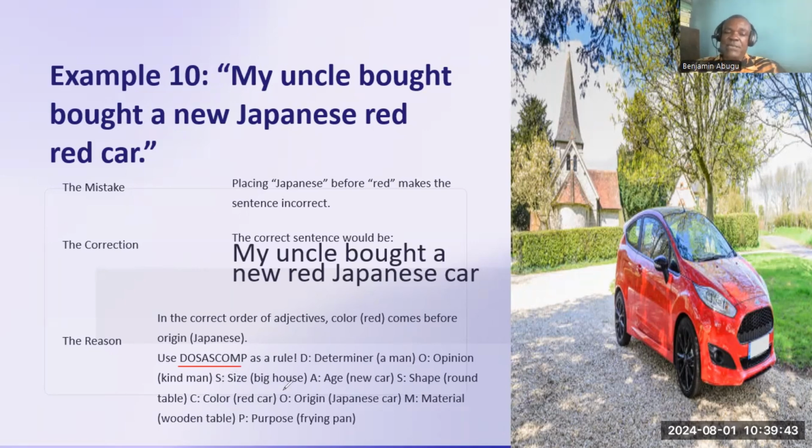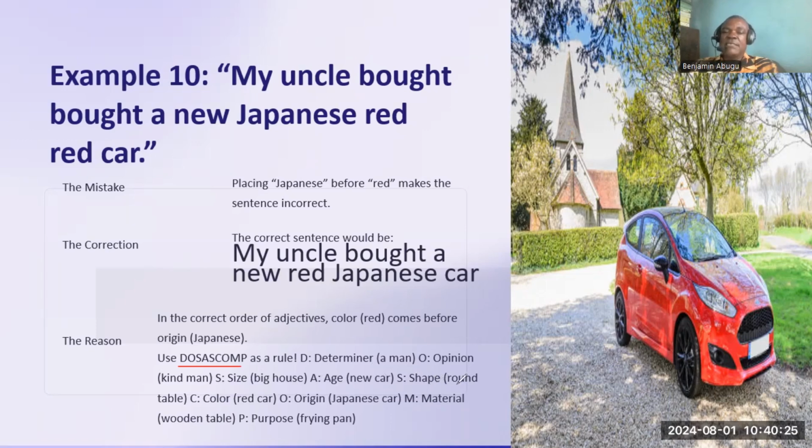The next is size, like big. If you want to describe the man and add the size, you can say a kind fat man or big man, if you like. Then A stands for age. If we are to pursue this description of the man, we will still say a kind, big, middle-aged man or young man. Okay, a kind, fat, young man when we have to add the age.